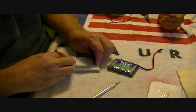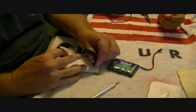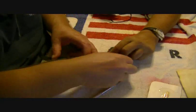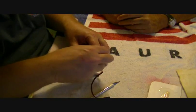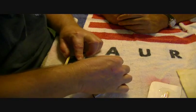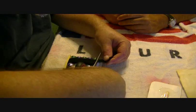Now, if you leave your Velcro a little long, you can wrap your battery and then you can tuck your wires on your Velcro and hold your wires in place. So this is going to go just like that. And this piece will come down and just like that. So we're going to leave. Just double it here.